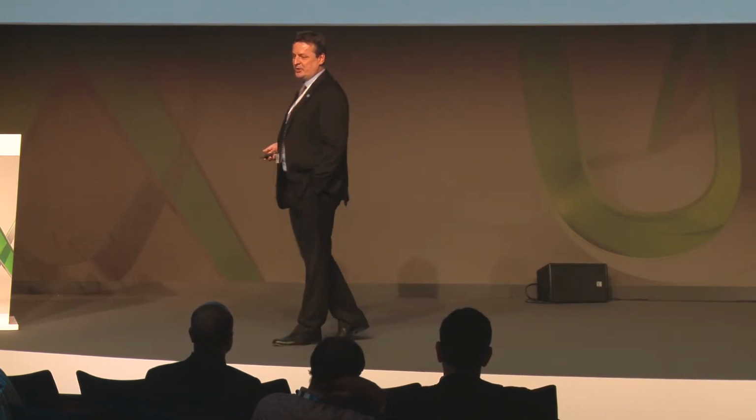As HP, you know we are long in the market. When we talk about workstations in HP, we have done this since the mid-80s. We are more than 30 years in the workstation market. We have survived many competitors. We have seen SGI, Sun, other companies coming and going. Today we are by far the number one in the market. In the Middle East we have a market share of about 60% when it comes to workstations for professional users. And on a global level, about 43–44% of all architectural and engineering companies use HP workstations today. Just to give you an idea.